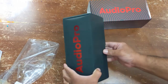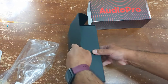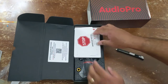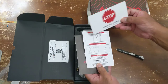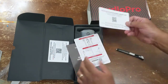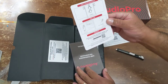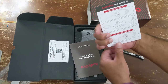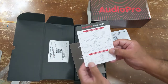See how this opens. Okay. Nice. I like the black box. Everything's nicely, neatly packaged. That's an important notice for warranty. Here's a quick start guide, showing that you can use it with your cell phone. I don't know if you can see that.